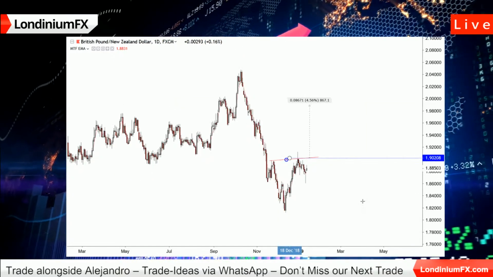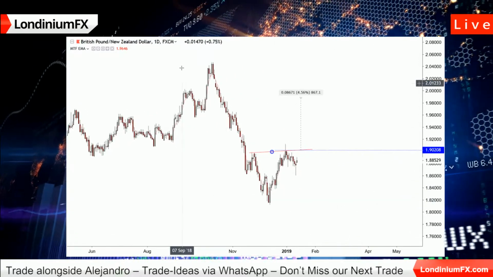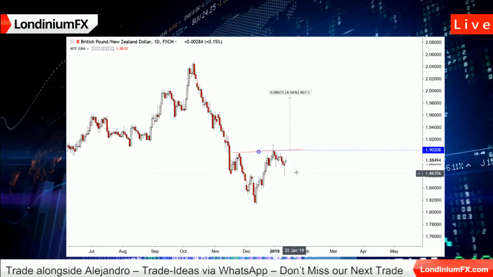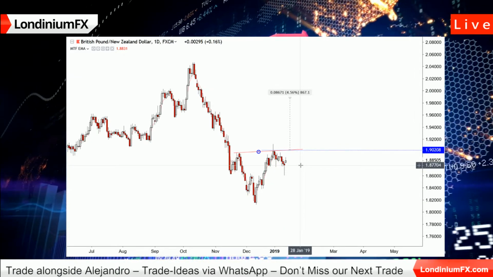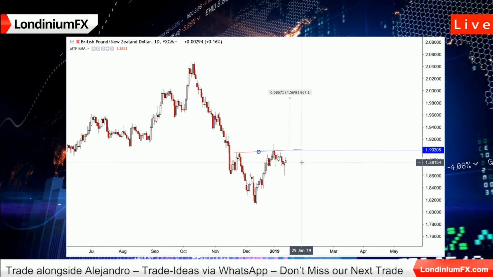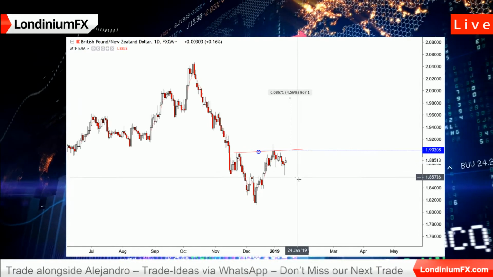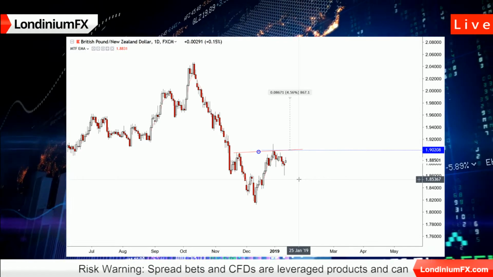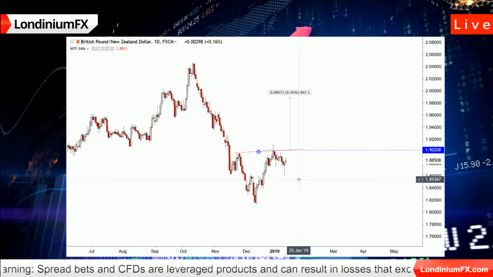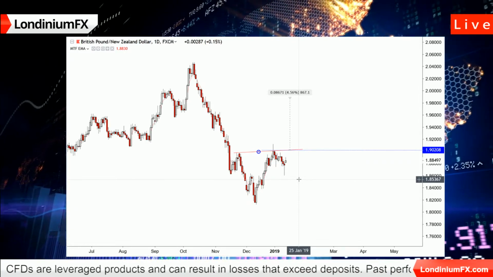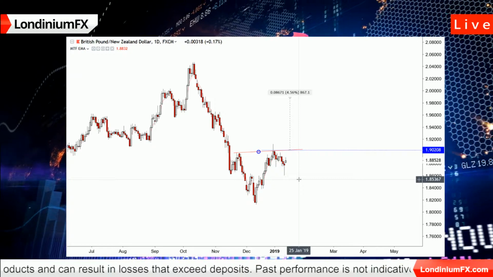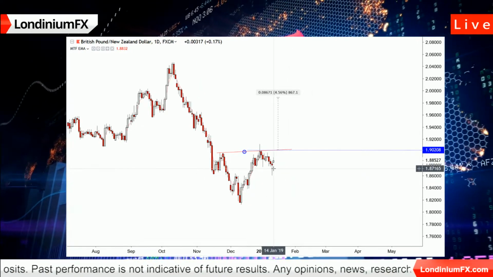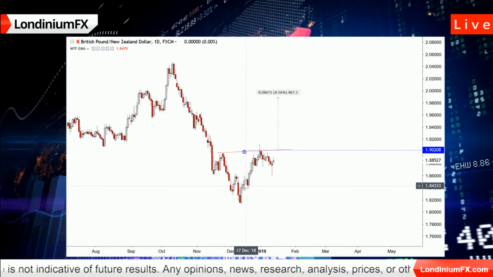Here's another one which is a bit different, and it's actually long GBP New Zealand dollar. I might go ahead with this one, if everybody decides to buy pounds. Most of my ideas have been to sell the pound, because that makes macroeconomic sense given the risks of Brexit. But most of the time, the GBP does not want to trade down. So the charts are telling us something a bit different. We'll see exactly how this plays out, and if I ever trade this, because it's a very high risk, I might put on like 1% risk or something like that.